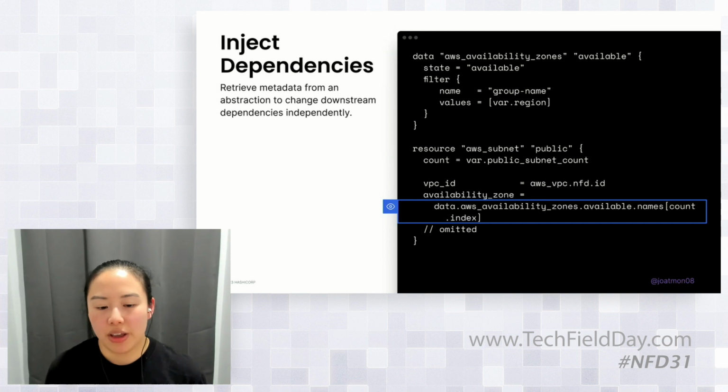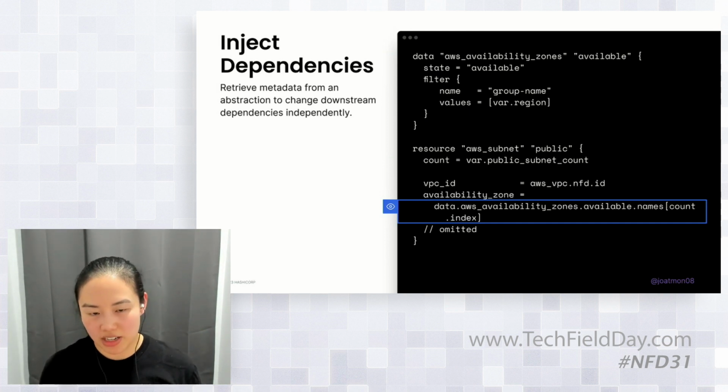Why is this important? There's two principles to dependency injection, one of which is what is called the Hollywood principle. I'll call you, you don't call me. So your higher level resource needs to call information about the lower level resource. You never want to say, I'll use the lower level resource to push information to the higher level resource. A great example of this might be, okay, I have a server and a network.